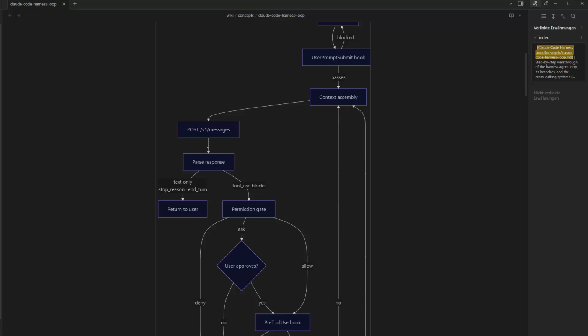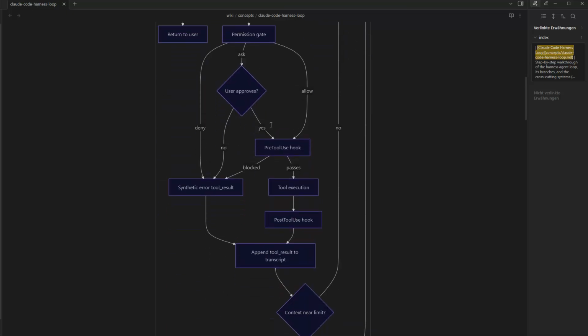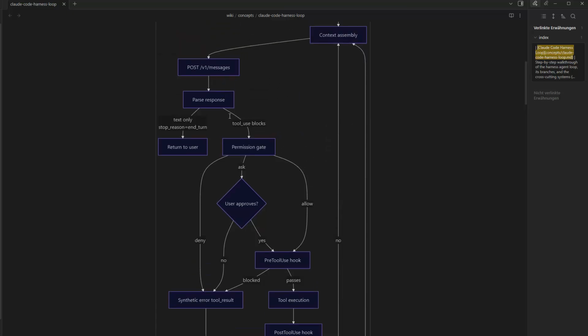But one more time, the model itself is not executing anything. It's just sending an intent. Okay, based on this information, we should do this next. And the harness, so this whole thing around it, checks everything with the user permission modes, whether the tool exists, and so on, and is executing the result, is then adding it to our whole context, and then it's sent back to the messages, and the model can decide what to do next. And that's basically the Claude Code harness with the model itself as, so to speak, the intent deliverer, but the harness itself is doing all the permissions and checking, and also the execution itself on your system. So this is how Claude Code actually works under the hood from my understanding.